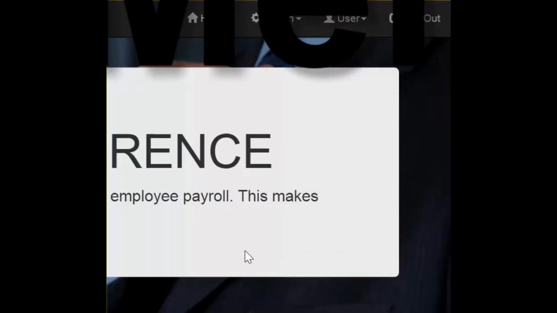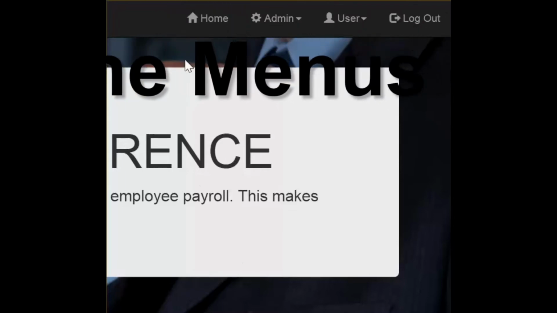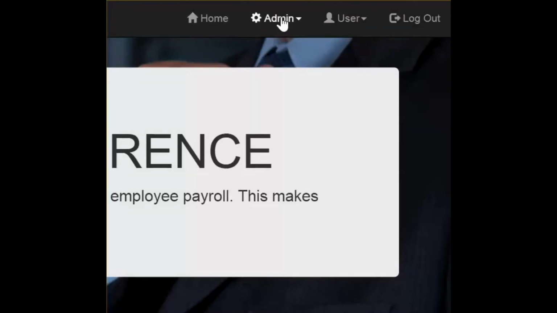This is the menu of the web application. It has 4 main buttons: the home button, the admin drop-down menu, the user drop-down menu, and the logout button. Pressing the home button will redirect you to the employee web page if you have an employee role, or to the administrator page if you have an administrator role. The admin drop-down menu is exclusive for users who have administrative privileges, while the user menu is present for both administrator and employee role. Logout is pressed if you want to exit the application.